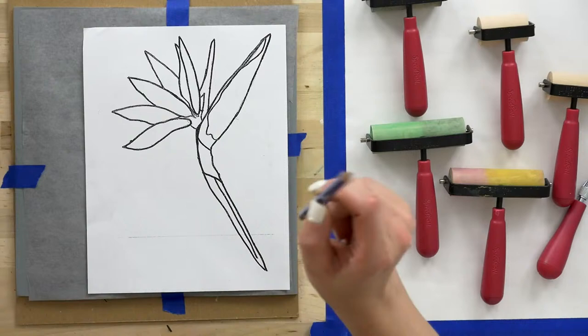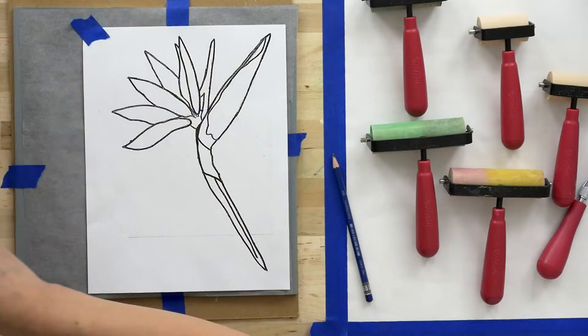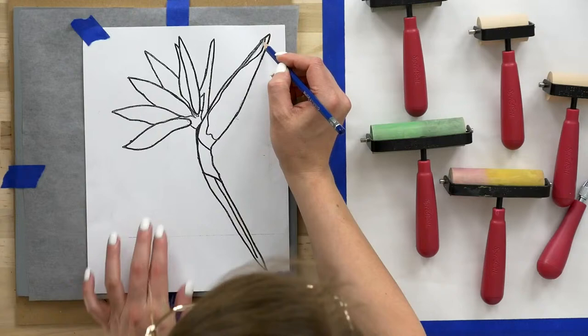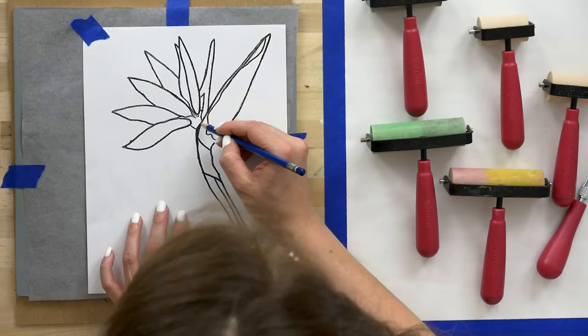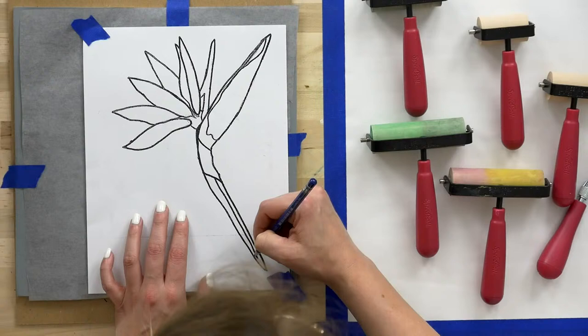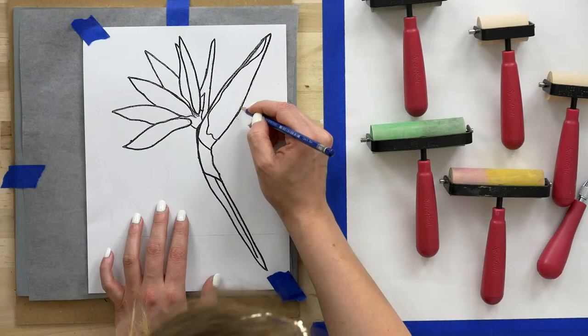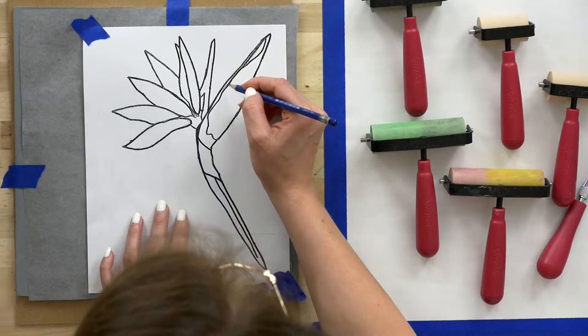Just take a regular pencil — I can tack this down too, just to make sure nothing moves. You don't need a ton of pressure, we're just going to trace this element here. Try and choose starting and end points that you're going to remember, just a pretty medium pressure. If you press down too hard, that graphite might start to get messy under there. You want to make sure you get each of these lines, and this is exactly where you're going to carve the design out so you'll be able to see it clearly.